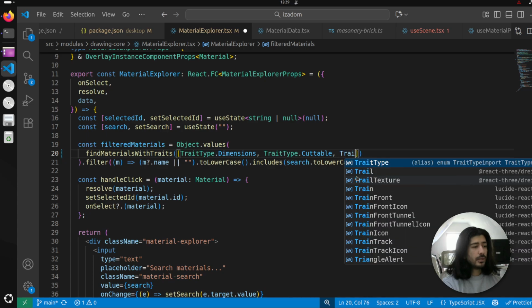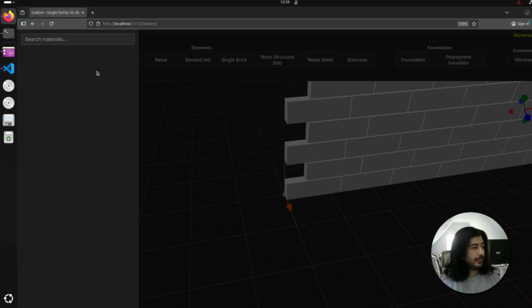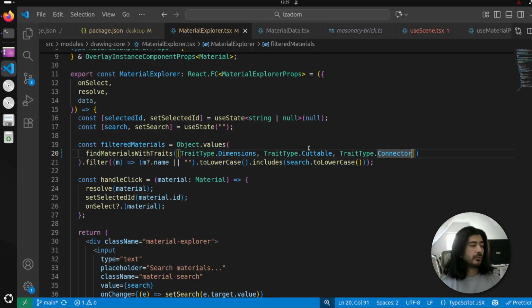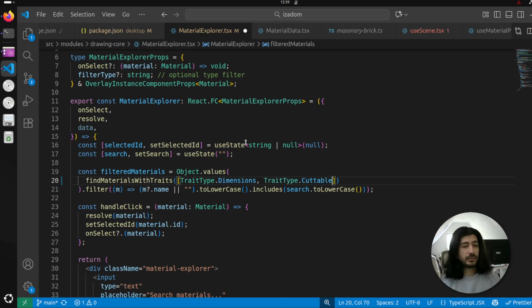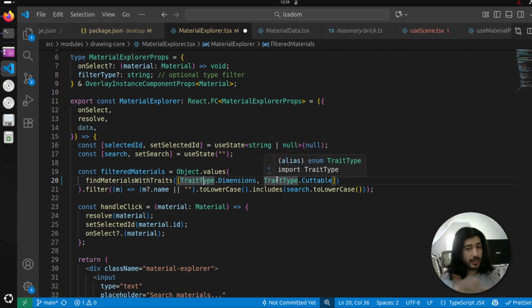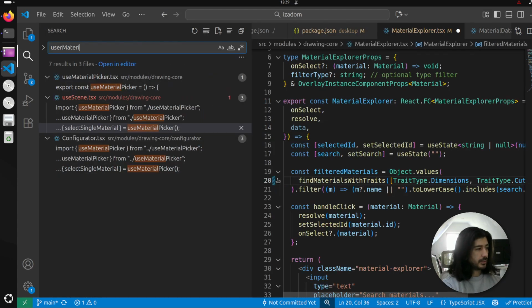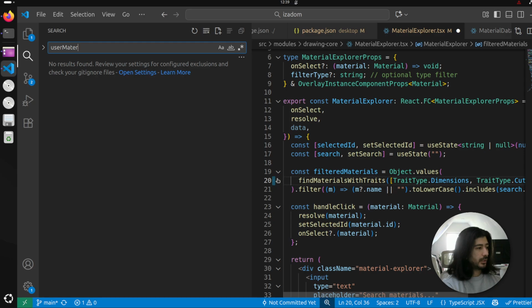And then if I want a trait type to have a connector, you see there is nothing coming up, because this material we have defined and its hierarchy does not implement a trait connector. Therefore, we modify this Material Explorer to pass these parameters from the place which is being called, for example use material picker.